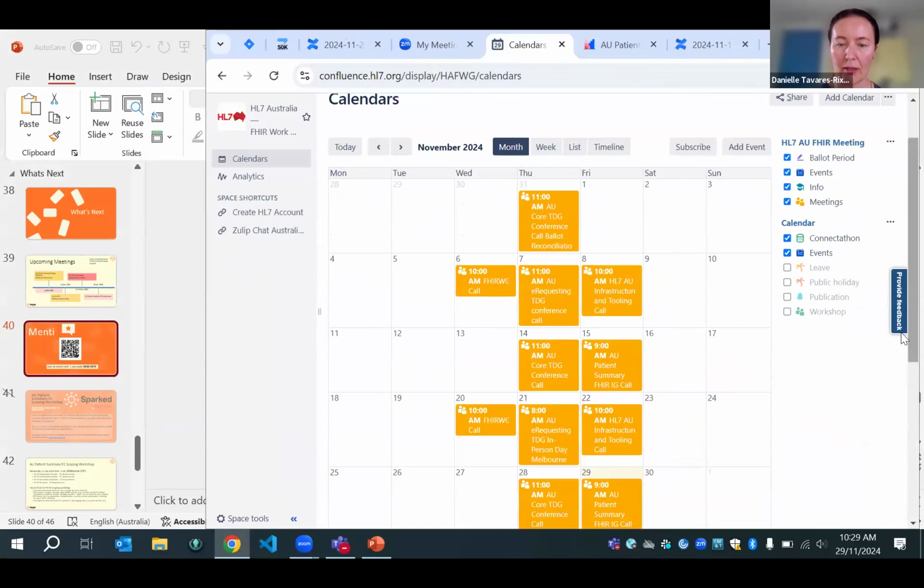Sorry, I realize we're getting close to time, but right now, there's FHIR work group, e-requesting, and then infrastructure call in that week. And in the other week, there's AUCDI and patient summary. So if we were to move patient summary, it would be FHIR work group, e-requesting, infrastructure, and patient summary all in the same week. And AU Core would be on this Thursday.